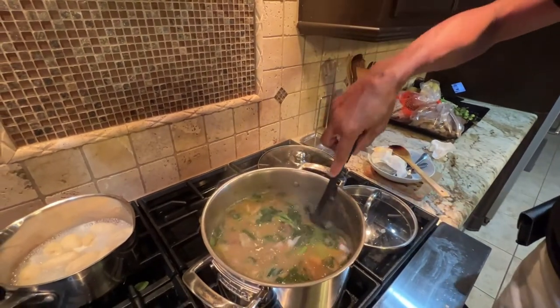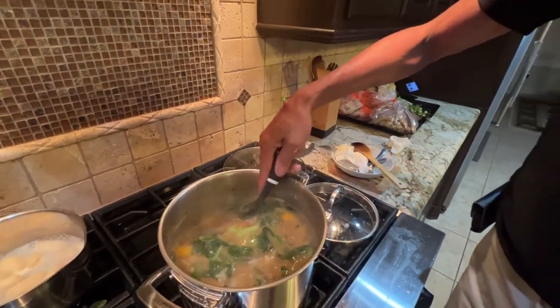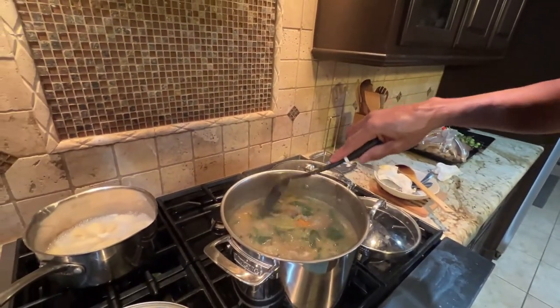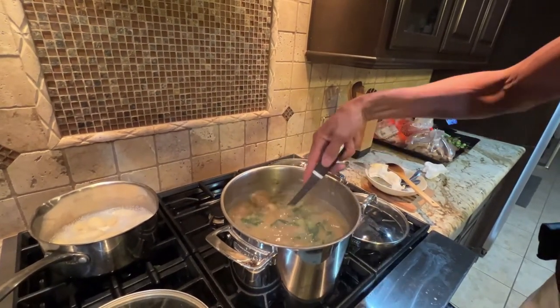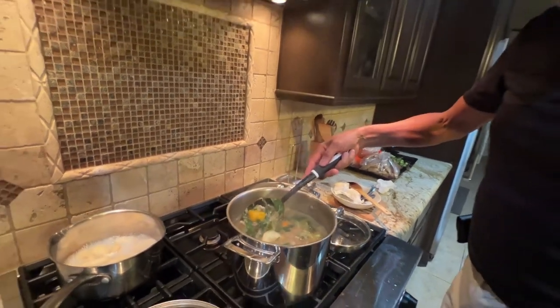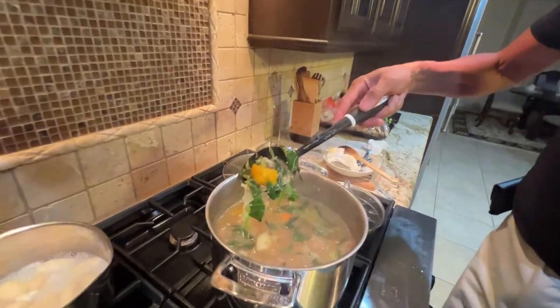See? Nice and liquid. Because lentil peas could make a paste when you boil it too much. You know? That'd be just a lentil side dish. I don't want to do that. So there's a soup, and you see the greens in it right there. The greens melt enough, and everything is still nice and whole. Pumpkin isn't melting or anything. So this is what I want.